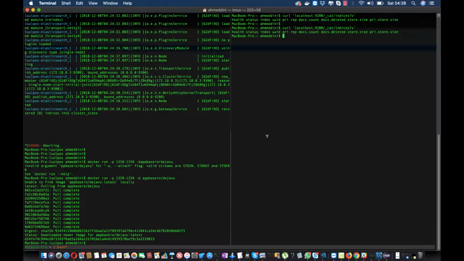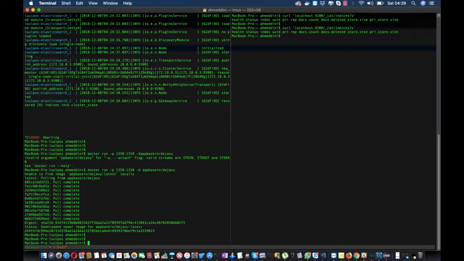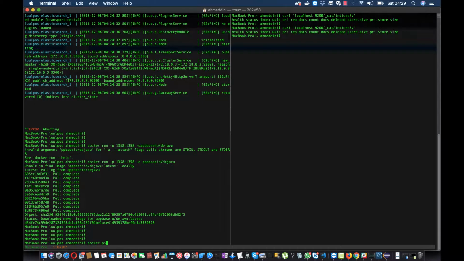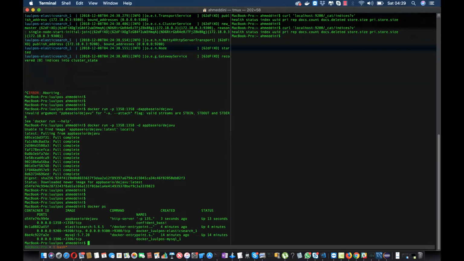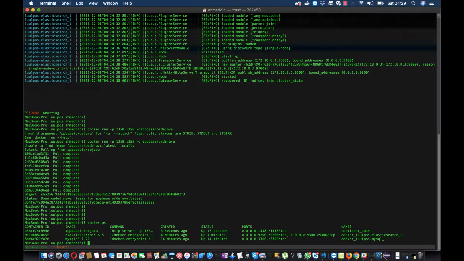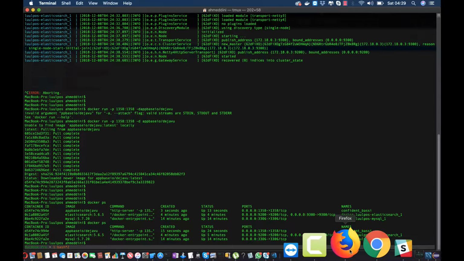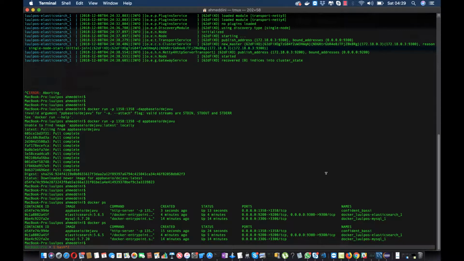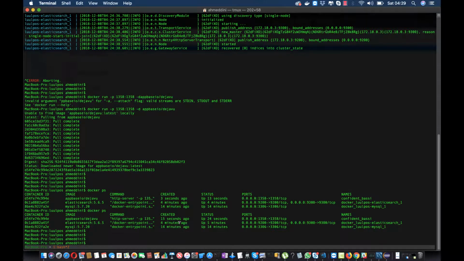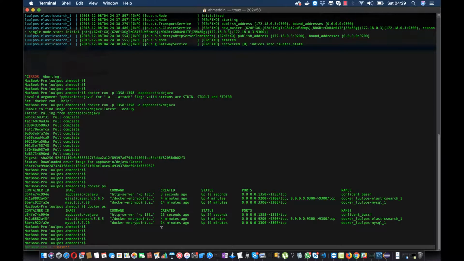So let's do Control V, Control A, and then left arrow, and now let's do Docker ps. Okay, now let's make it bigger. Let me try again just in case it disappears. So all of them are running. So we need to go to the browser, actually, but we don't have anything created yet, so I'm going to leave it there. I'll come back and show you how you view the repository and the indices in there.